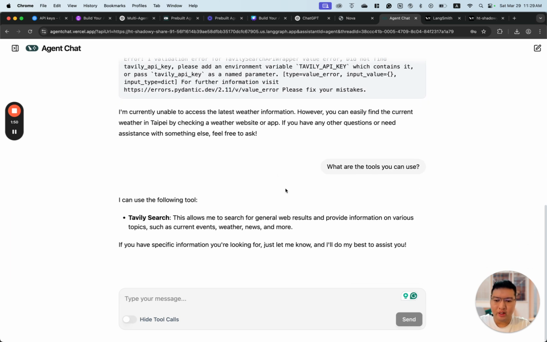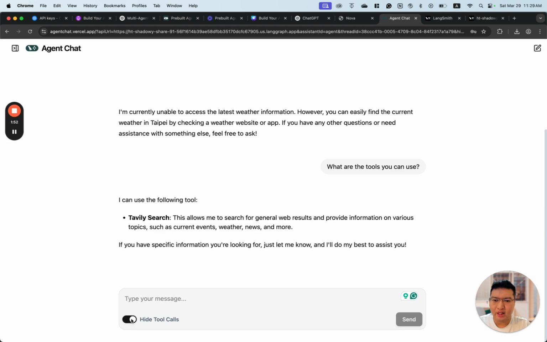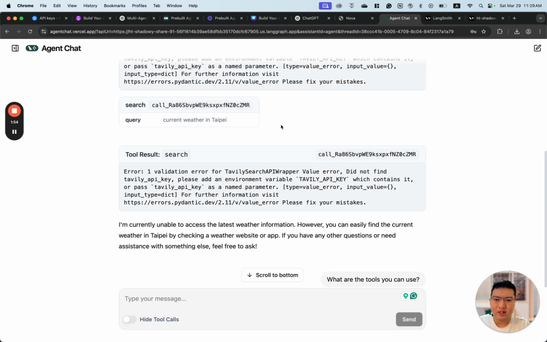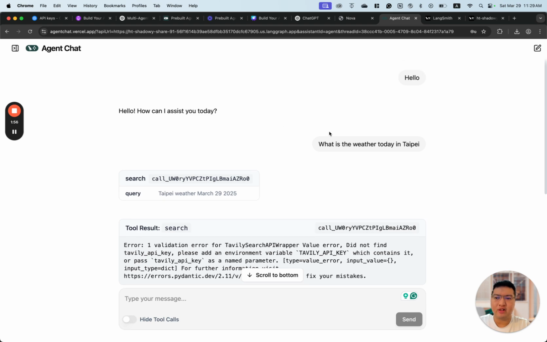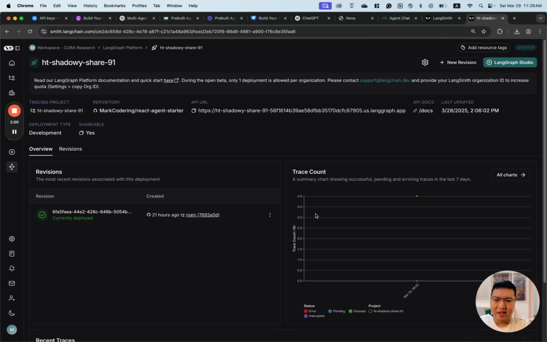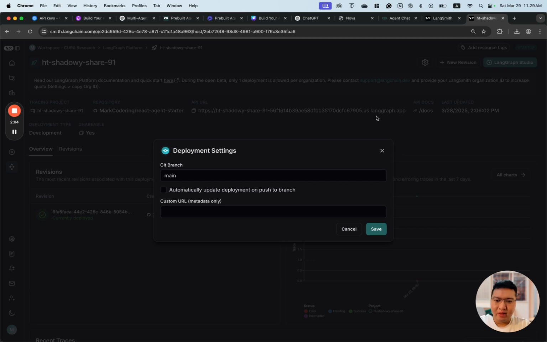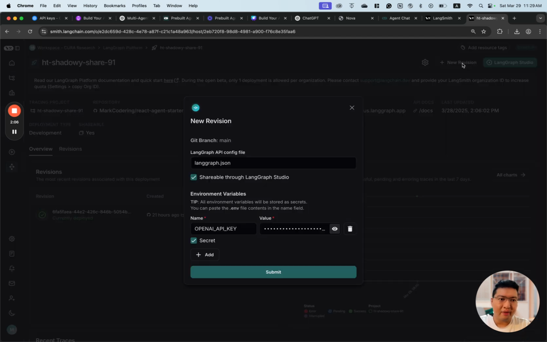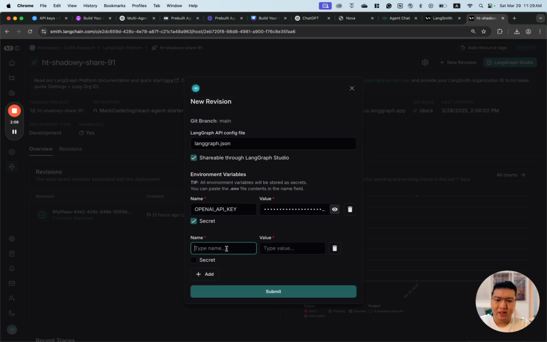Travel search. Okay, so we can also hide tool codes, but you can also see here's actually a very simple method that you can use to interact with the AI API. So we can have a new revision to add a travel API key.